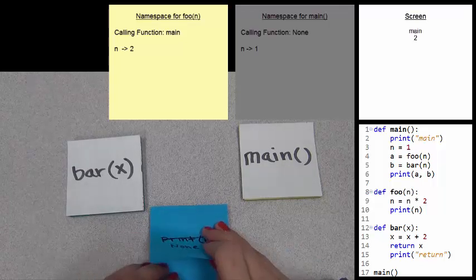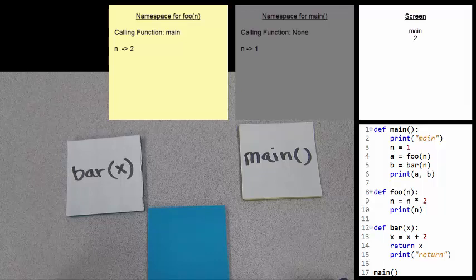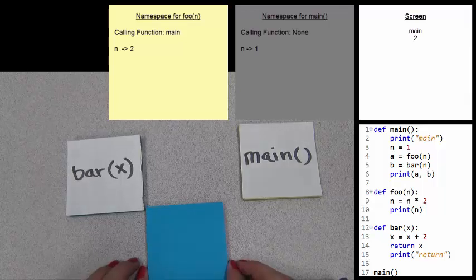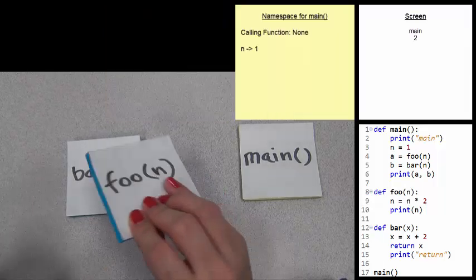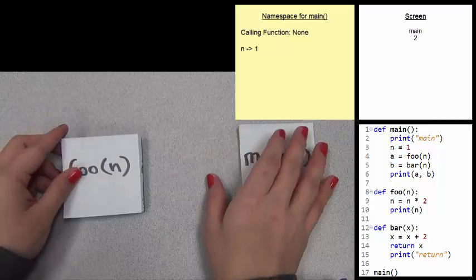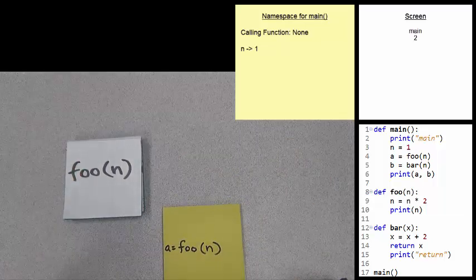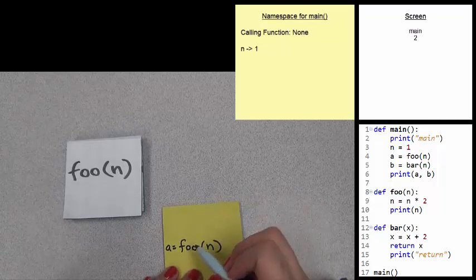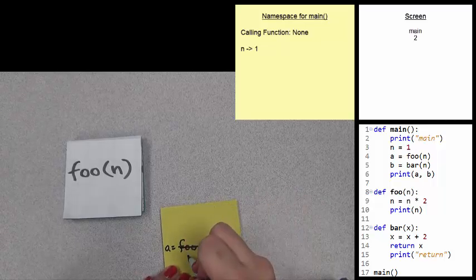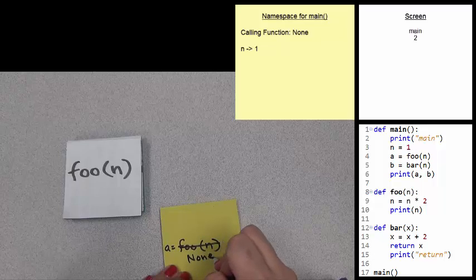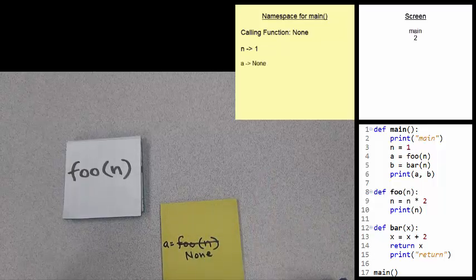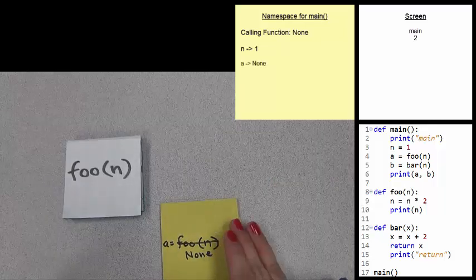After printing, there are no further lines to execute. We therefore return. However, we did not have an explicit return. Therefore, the return value from foo is the default return value, or None. And a is assigned the value None in main's namespace.